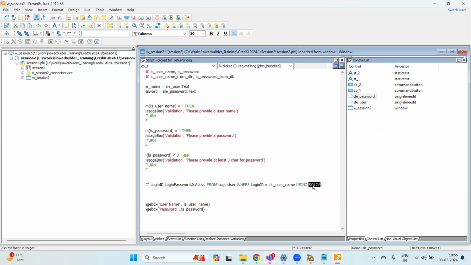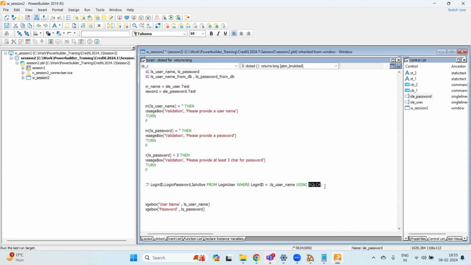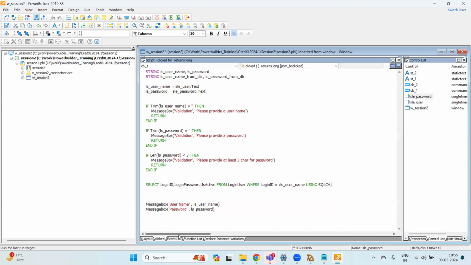SQLCA is a transaction object. I'll explain this part later. But for now you need to use it for every query that is coming from the database. We'll use this SQLCA, and every input will go with a colon.